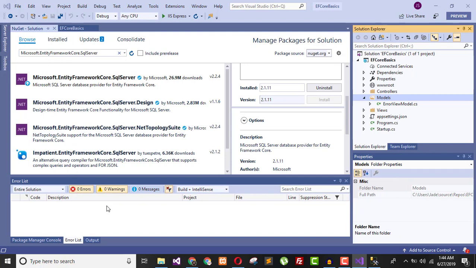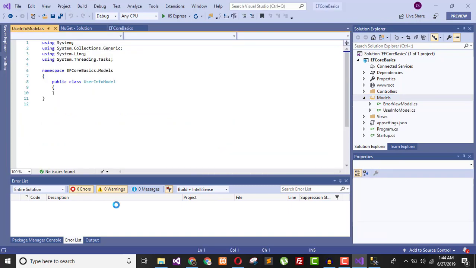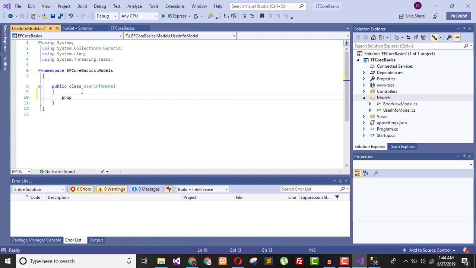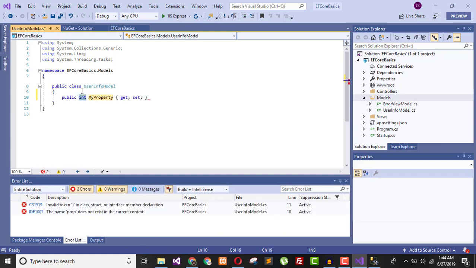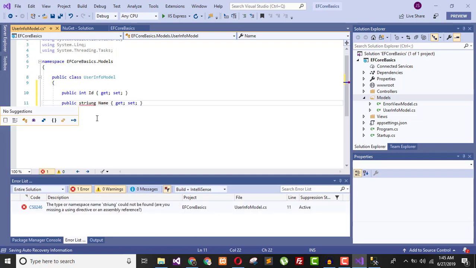In this class I am going to create an ID and name of user, just two fields which I want to entertain in this model, because I want to make this tutorial short enough and more informative for you. So you have to write prop and double tap this, so it will generate a dynamic property for you. So here we have ID, and let's copy this and paste here and name it as Name. Return type is string. I'm going to use data annotation.